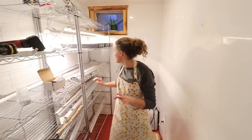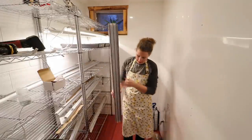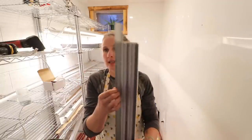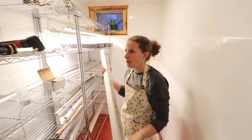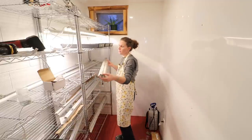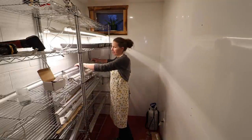Let's talk grow lights. I'm going to show you what grow lights I've been using for the last three or four years at least. They're a double light like so — they have these little reflectors on them and little hangers on the back. When I bought these four years ago or so, they were somewhere around $50 for a pack of four. I just reordered these and I'll show you how they came. They're actually one light tube but they have two light emitters on either side and they kind of face out.